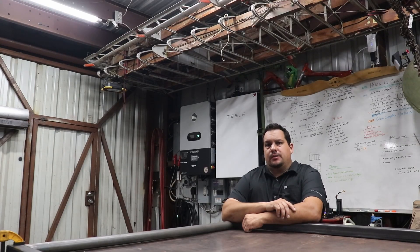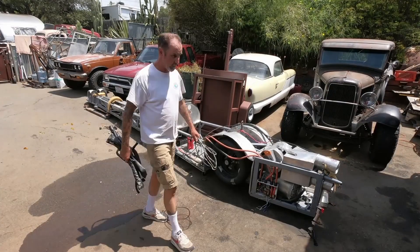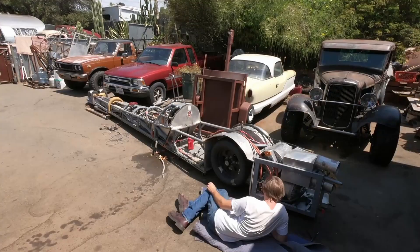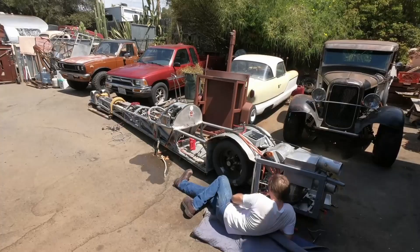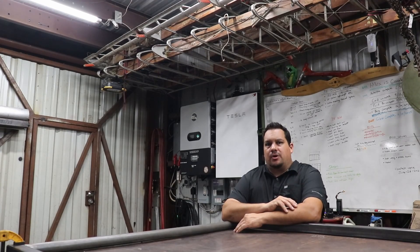With that in mind, he brought the car down to my shop here in Southern California and we started taking the old harness out completely. Before, it had a PDU inside of it. Basically, a PDU acts like a fuse block and a relay block put together, and those can have some problems. The idea is great, but in a race application — especially a vehicle that goes over 300 miles an hour — that's a concern.